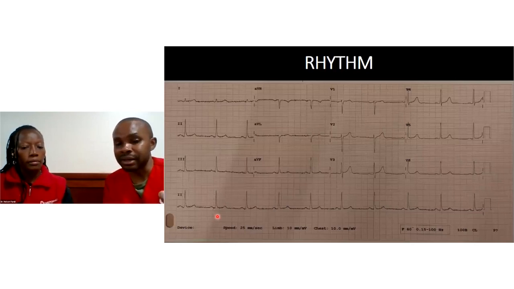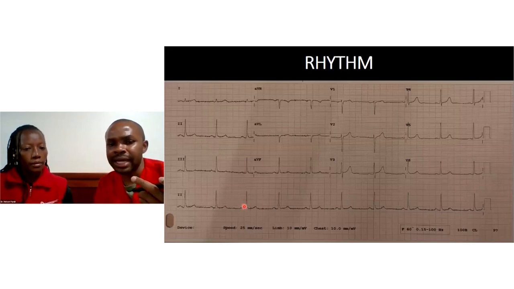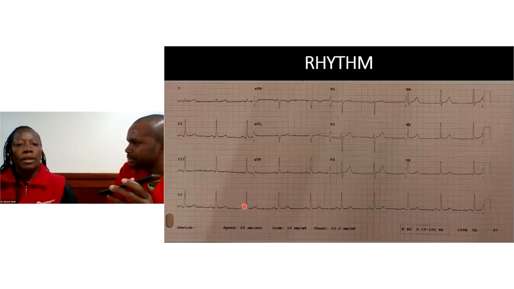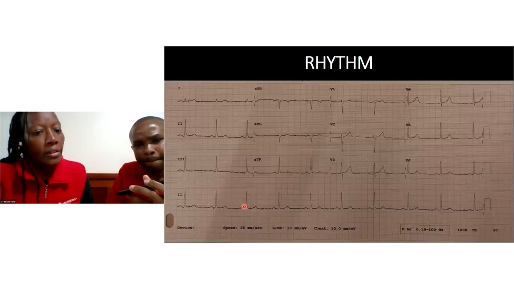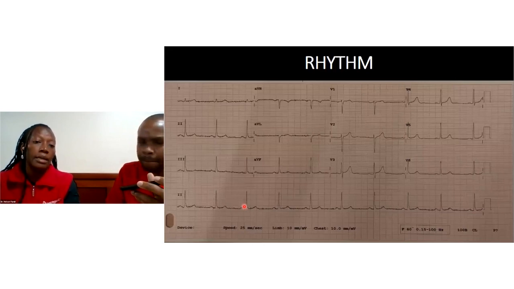And then we've done our rhythm. And at rhythm, Grace, I think I forgot to mention, it's useful to confirm that it is regular. Very true. And do you want to talk about that? Yes, sometimes you get irregular rhythms, and it's very critical that you get to know whether your rhythm is regular or irregular. And how we get to know that is basically by tracing.